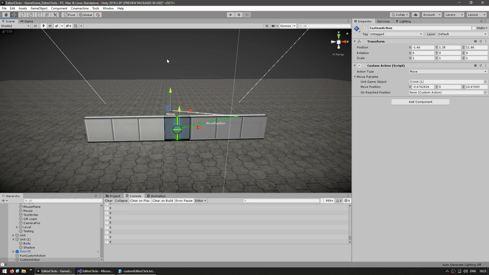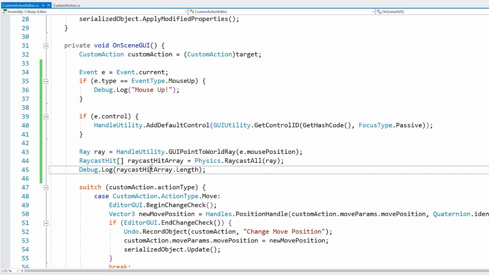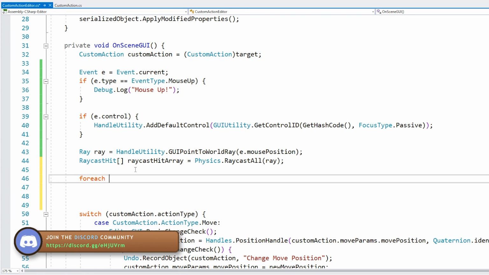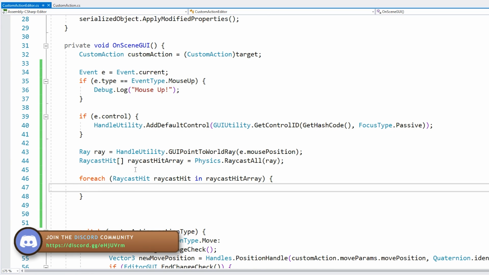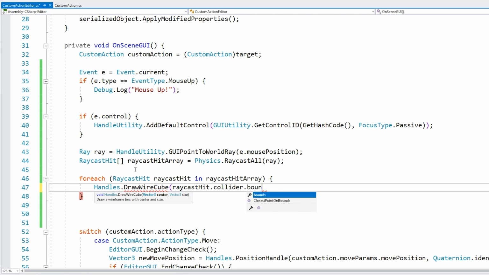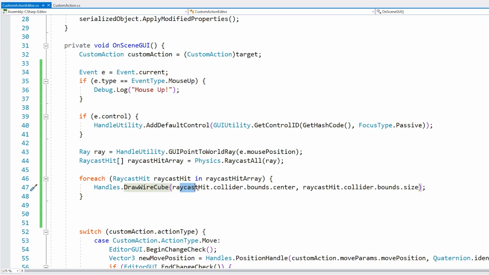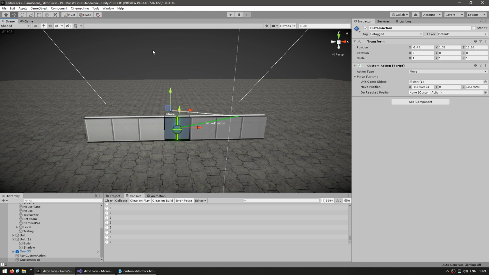Alright, great. So now that we have our raycast working, let's add a very nice visual. Now to do that, first let's cycle through all of our hits. And now here let's draw a wire cube around the collider that this hit. Alright, so we should be able to see a wire cube right on top of the collider that was hit. Okay, here we are, and as I mouse over the ground, yep, there you go, there's the wire cube on top, and there's a wall, another wall, and a part of the door, and so on. Alright, great. So just like this, you can definitely see the object that I'm hovering over.